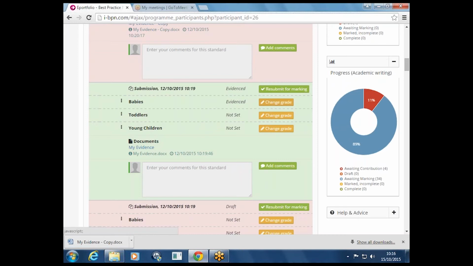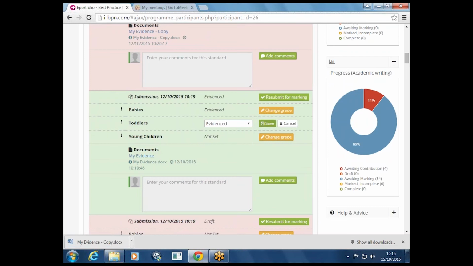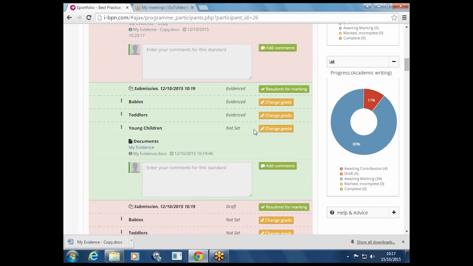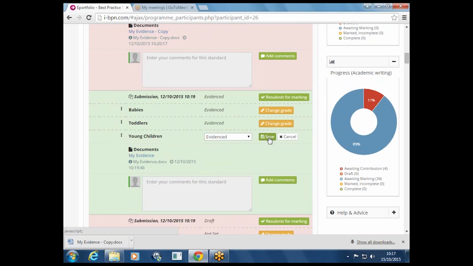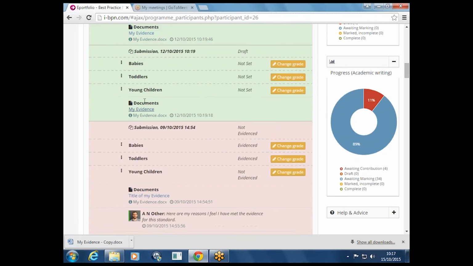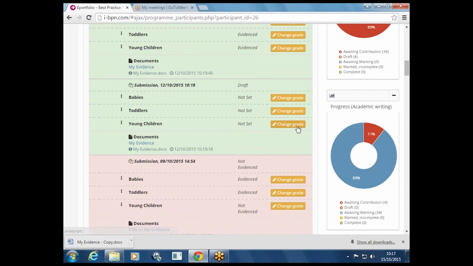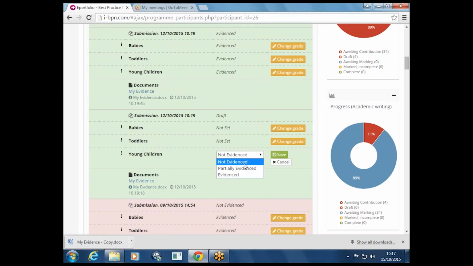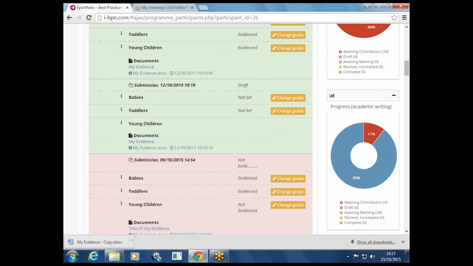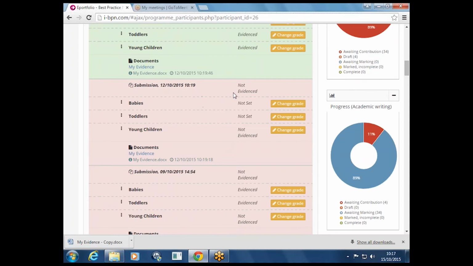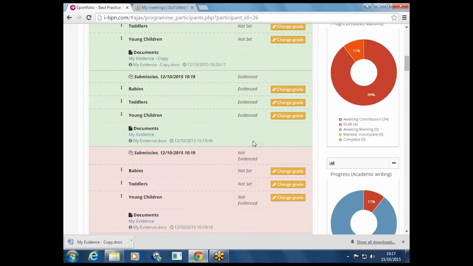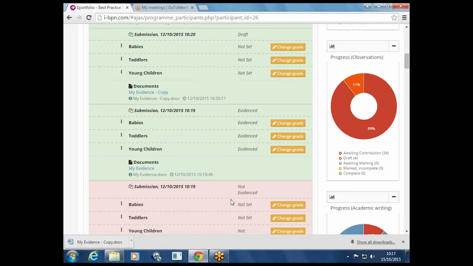If a senior marker or course admin goes through and goes, I don't think that's right, or if for instance they say, oh, you've got your 1.1, so we'll mark all of those, and then the senior marker goes, oh well, you did have it for babies and toddlers but not for young children, say, they can go in and change the grade. Basically, it's as simple as just clicking the different bit and saying, actually you didn't get that one. And then the background color changes in response to the mark. So if you've evidenced it, you go green. If you've got some aspect of it that's not evidenced, it goes red.